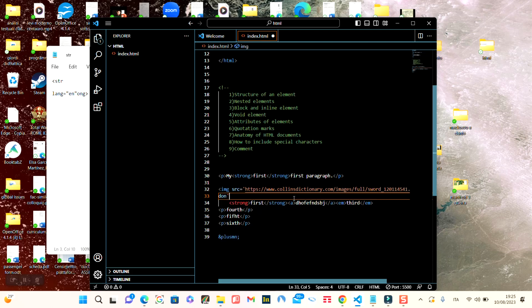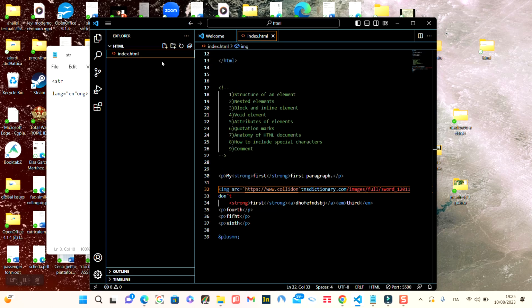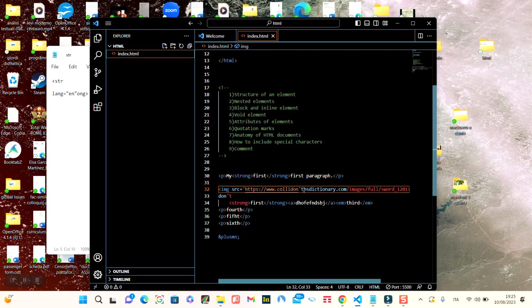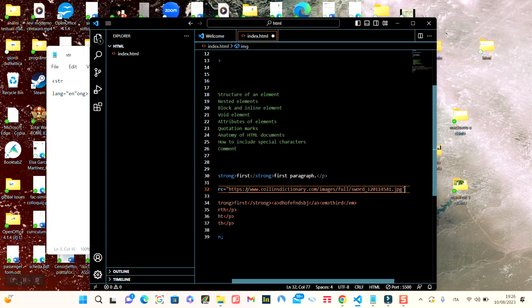But what if I write don't? If I write don't, of course this is an image, but it could be text, and I put don't here. That apostrophe, that single quote that I put, will be recognized by the IDE as a part of the code, not part of the text, and so here is the error. So yes, you must take a little care to be consistent. My opinion, stick with double quotes when you can, because generally you don't use double quotes in text, you use single quotes, but the same goes for double quotes. And that's it for quotation marks.